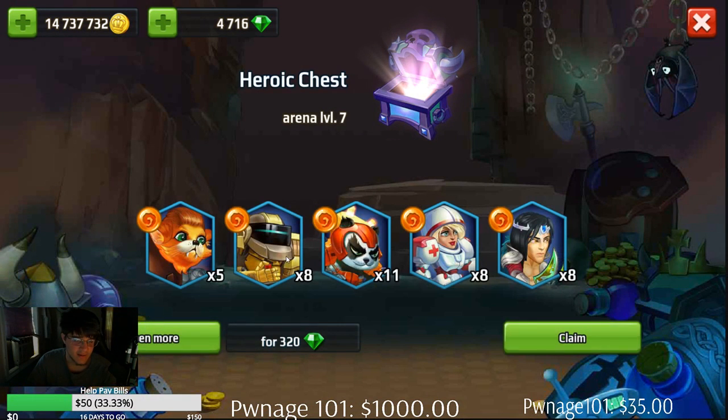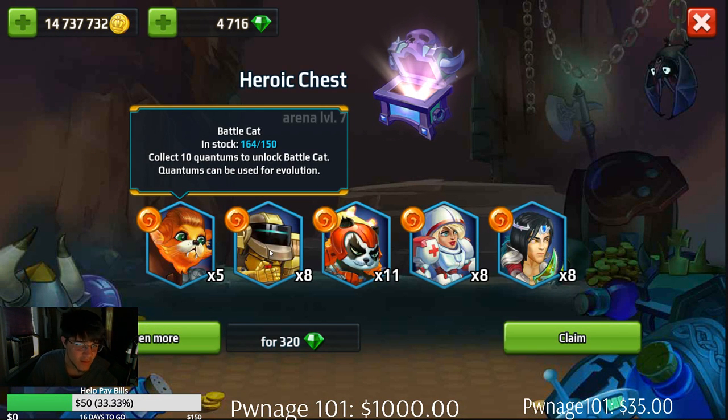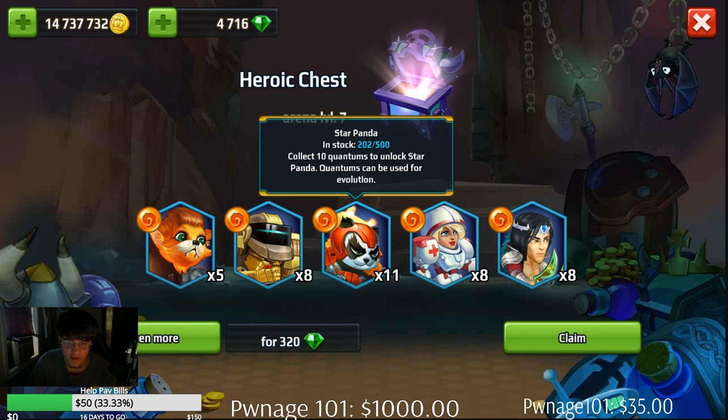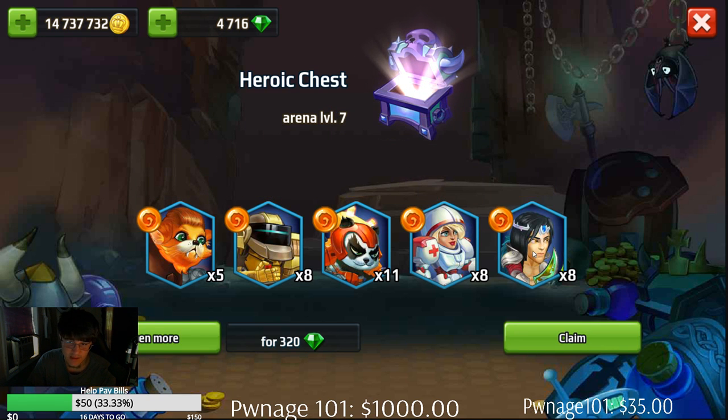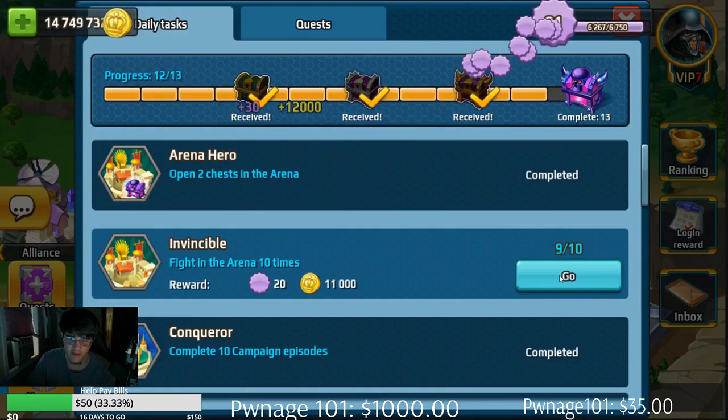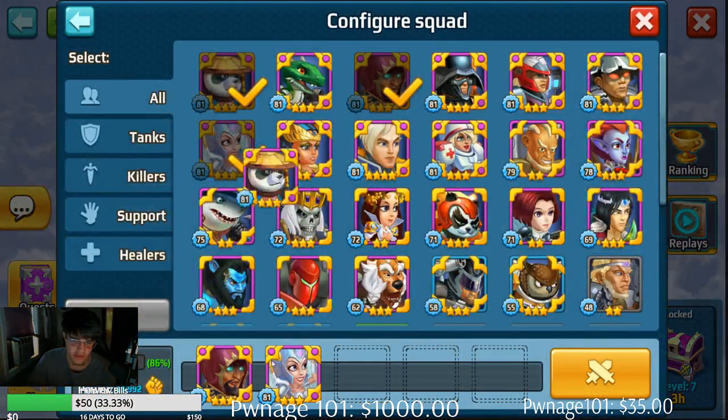Oh, hell yeah. We got this chest for free too. We got 5 battle cat. He can go to 3-star. He can go to 3-star. I don't really care for him. Nice. And Raven is doing nice also. So we're super close to some more 4-star heroes. Halfway there. We need to attack 1 more time. Let's just drop real quick.